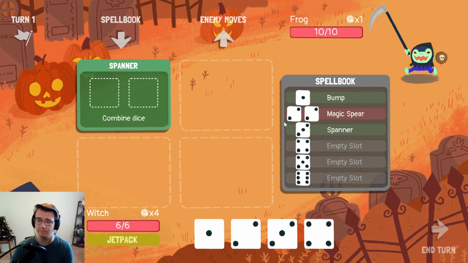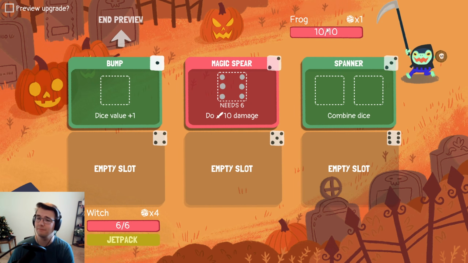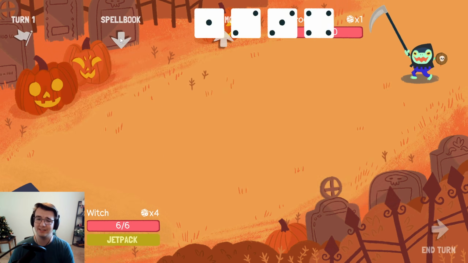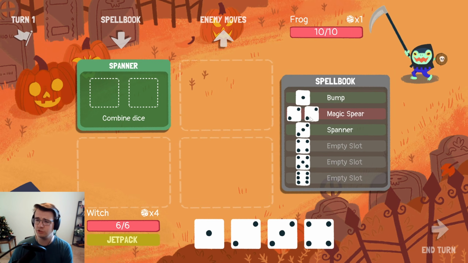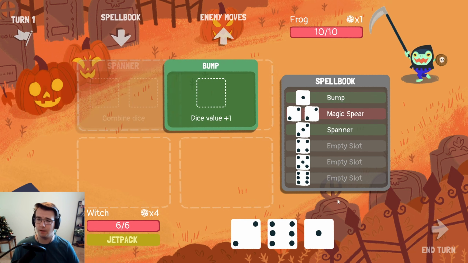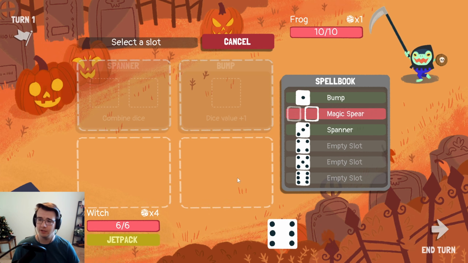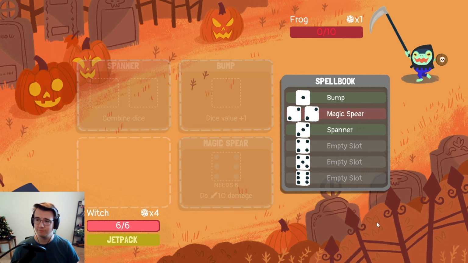can use them. So I have Bump, Magic Spear, which I don't even remember what it does, and Spanner. I also don't remember what it does. On a 6 it does 10 damage, which kills them, which is probably what I want. Spanner combines dice, Bump increases dice value. So I just need to get to two 2s and then a 6. So it's simple. I combine the 3 and a 4 to get a 6 and 1. I Bump the 1 into a 2. Now I have two 2s for Magic Spear, and I can deal damage with my 6.